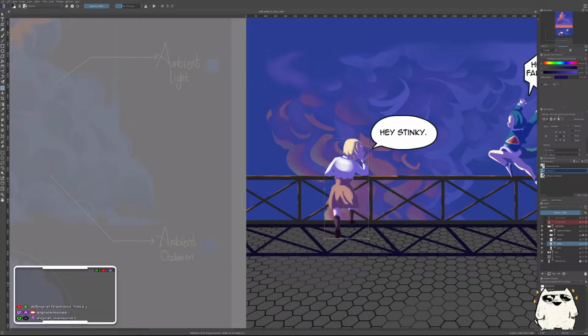Maybe it's easier if I just rotate her like this, and then oh, I can't do that. Or do I first have to commit to it? Like, I want her like that. And now I can distort the perspective.